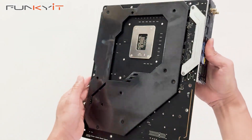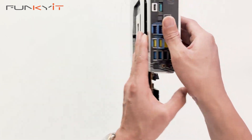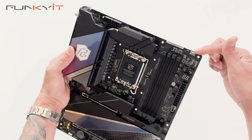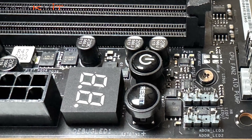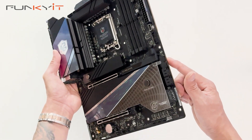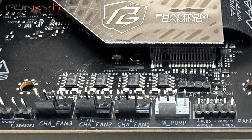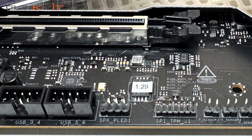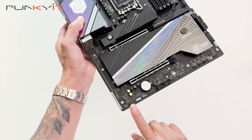Let's take a look at the back of the motherboard. There's a nice large backplate which gives extra cooling and also gives the board some rigidity. Starting at the top, we have two PCIe 8-pin power connectors and four 4-pin fan headers. We have two 3-pin ARGB headers, a power-on and reset button, a diagnostic LED, a 24-pin ATX power connector, a USB Type-E header, and two USB headers. We have four SATA ports, and along the bottom are pin-outs for your power-on and reset buttons. There are four additional 4-pin fan headers, headers for temperature probes, a TPM header, two more USB headers, a Thunderbolt header, 3-pin and 4-pin ARGB headers, and audio connector headers.